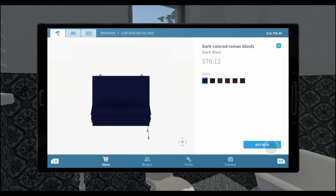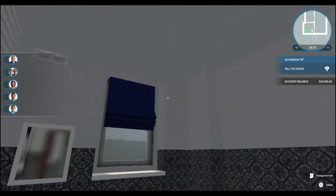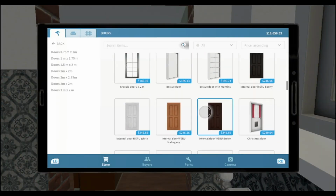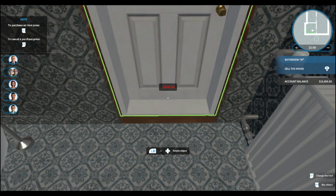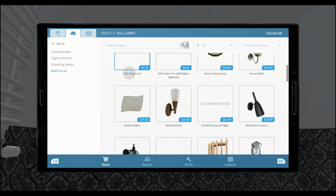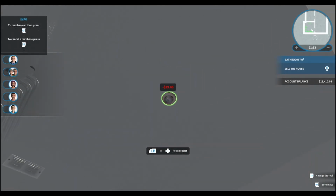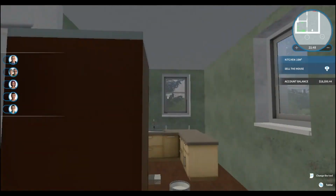And I really love these curtains. I use them a lot. I used them a lot more before the luxury pack came out, but I love those curtains. They come in a variety of colors, and there's even patterned ones. I considered using a brown door, and overall, spoiler alert, I tend to use a ton of white doors in my game. I don't know why. To me, they just make everything look bigger and brighter. So I like them. That's what I do.